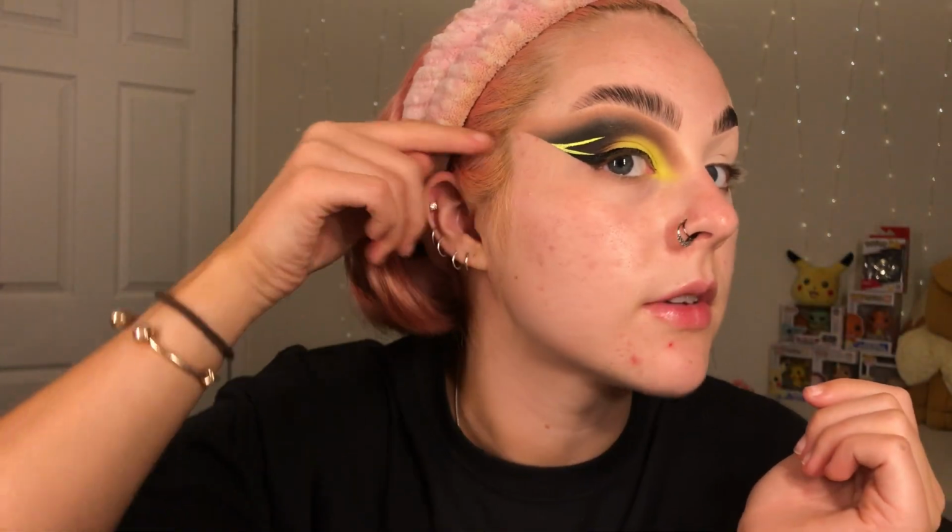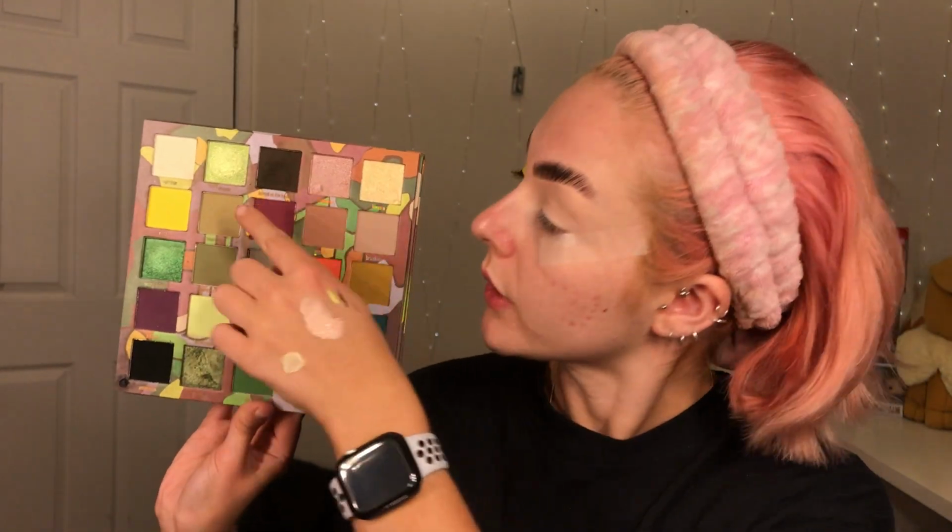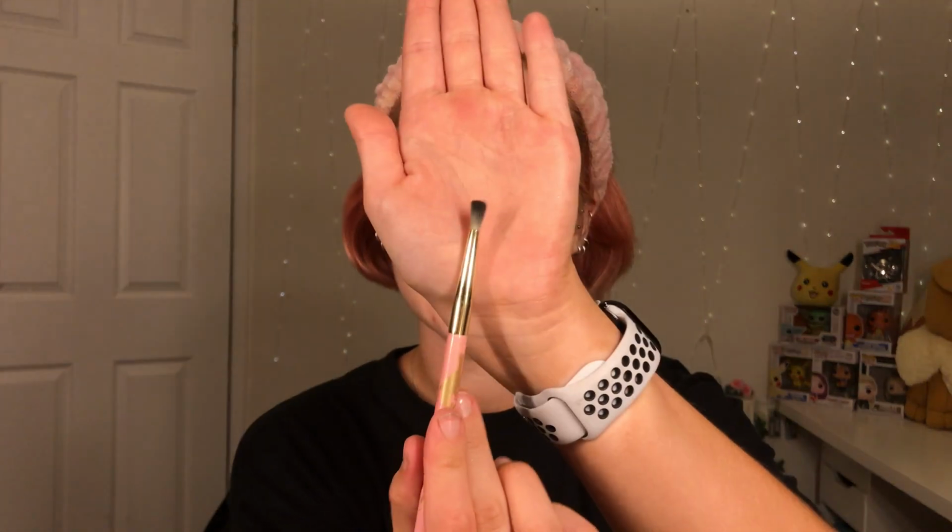So I've put that base down, and then I've just gone over and put some sellotape on, just so I can get this lovely straight edge, but also because it's so satisfying once you have the removal. So the palette that I'm going to be using today is the Made by Mmmitchell Feet on the Ground palette. So it's these lovely muted greeny earthy tones, and first up we're going to go in with this colour here, which is called Bored in the House. So it's not quite black, it's like a mucky grey, dark grey. And I'm taking this on a really tiny blending brush.